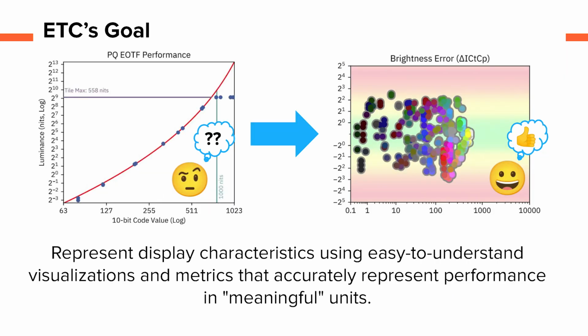So a lot of times people will do testing where they'll look at a graph like this and they'll say, yep, the EOTF, that's the transfer characteristic of the display. It's perfect. You know, the blue dots are on the red line. It looks great. And then if you actually measure around 600 or 700 colors and figure out what was the luminance of those colors and was it the correct luminance, well, there's a pretty wide range of performance there on this particular product. So looking at a single chart, looking at a gamut, looking at one number, doesn't tell the story of all the colors that a display is expected to be able to achieve.